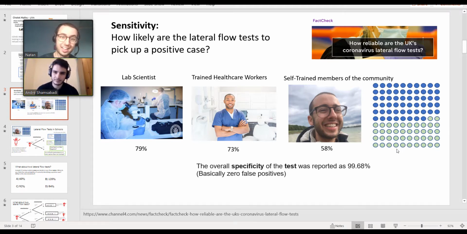Now, this is our first, is this true moment? Yes, this is true, but I think you do have to understand a little bit of how these numbers come about, because a test doesn't magically become less sensitive in its ability to pick up COVID based on if I'm running the test or you're running the test. So I think the big question that people might be asking initially is, why are these numbers different? Why might they be different at all?